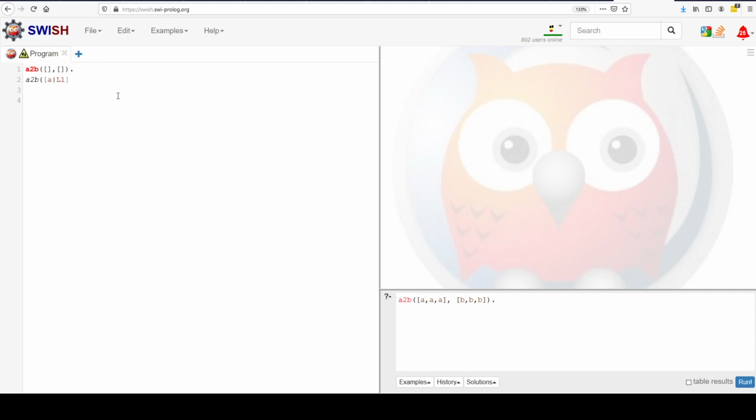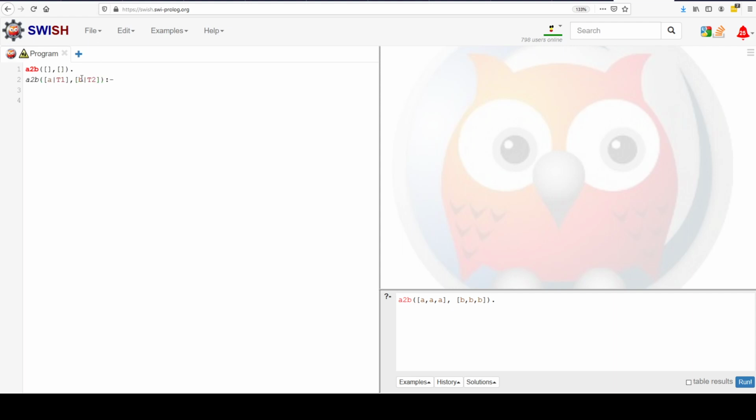So the first thing is we want to split it into a head and a tail. And specifically, if we want to verify that the first list is all A's, then the head has to be an A, right? If we ever split this into a head and a tail and don't get an A, that's a problem. We should have false and this should not work. So the head should be A, and then the tail we'll call T1, tail 1. And then the second list similarly would be B and tail 2.